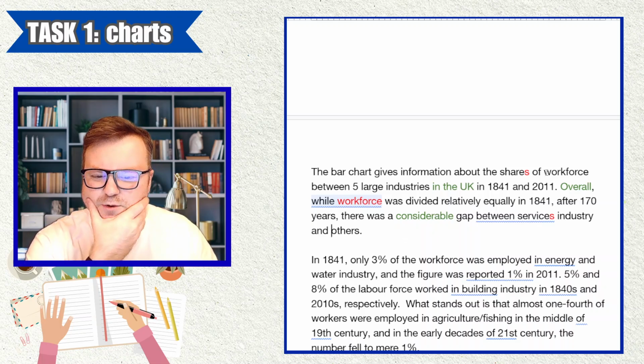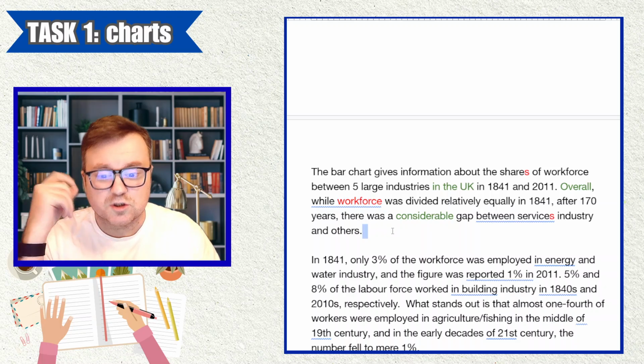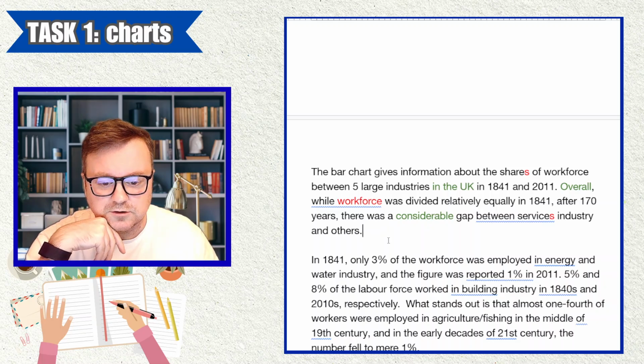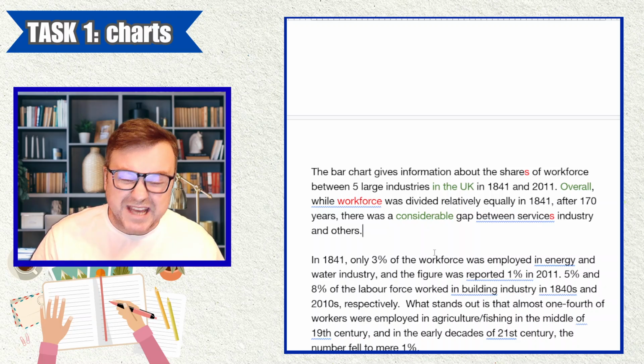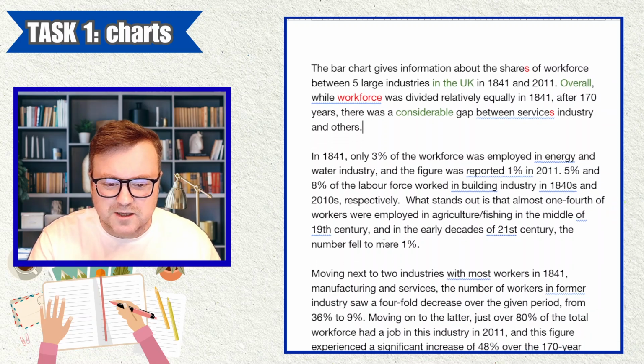So a few mistakes with articles, right? Share of the workforce should be used. The service industry should be used. The workforce should be used here. So it's noticeable to me that the candidate has some difficulty with articles. I know articles are tough. If I was an English student, I would hate having to learn all of this stuff. So many exceptions. Anyway.